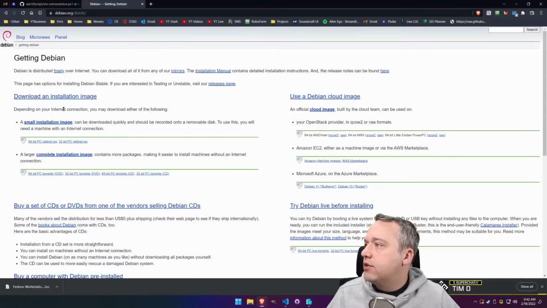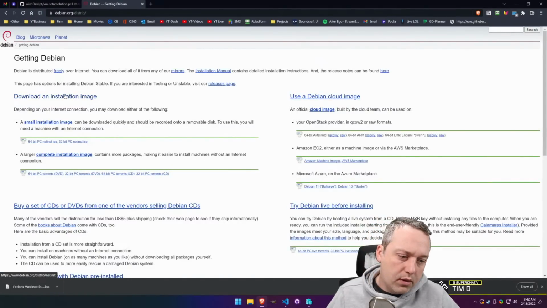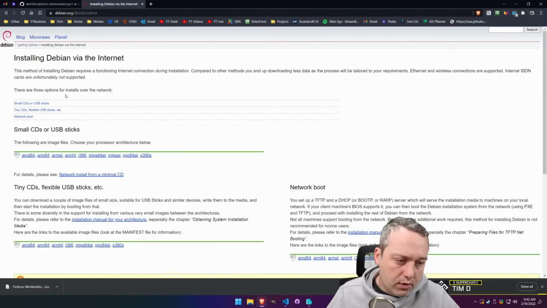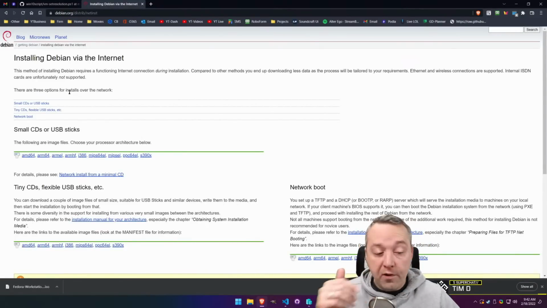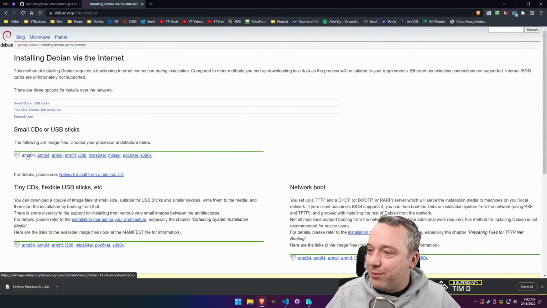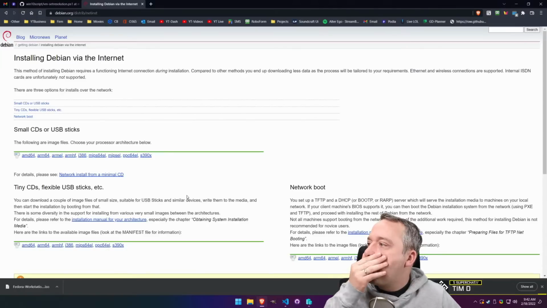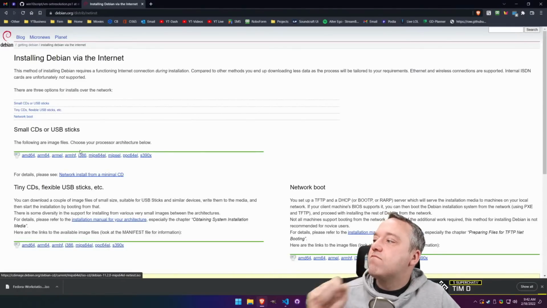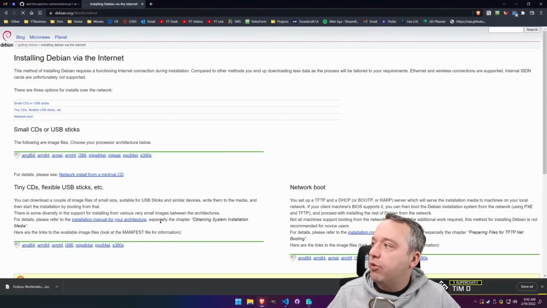Let's just grab, we could do a net install pretty quick. Kali. I mean, Kali's based on Debian. It's pretty much Debian. Network boot. I think we could probably do small CD. Let's see.